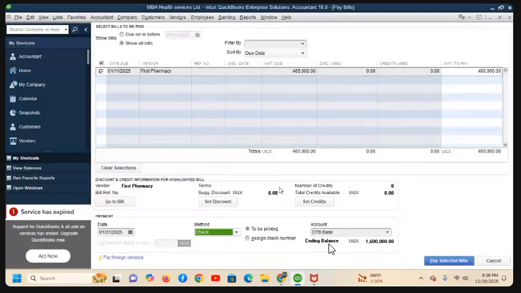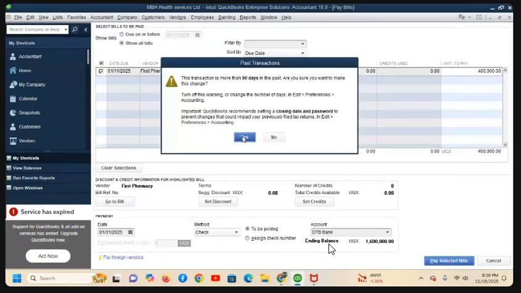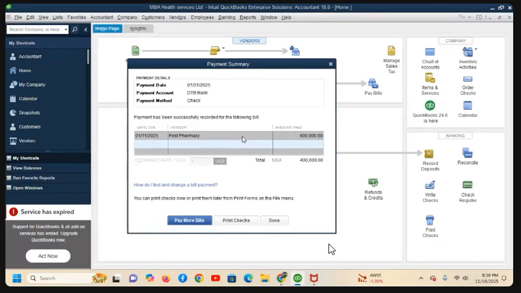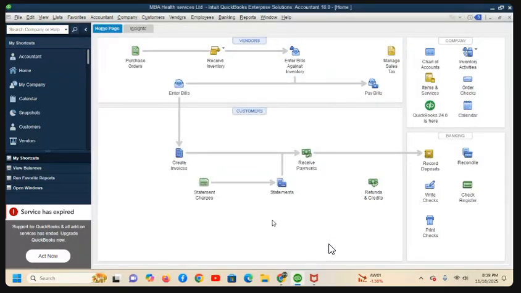Then after this, with the method of payment, we are using check or credit card, you can click there. So, are you having a discount? You can set up discounts and the credit terms here. So you can click pay the selected bill. When I pay the selected bill, it will show that it has finished paying. If I have a printer, I can click print this check, so that I can put it on my file as a source document. So I can click close.